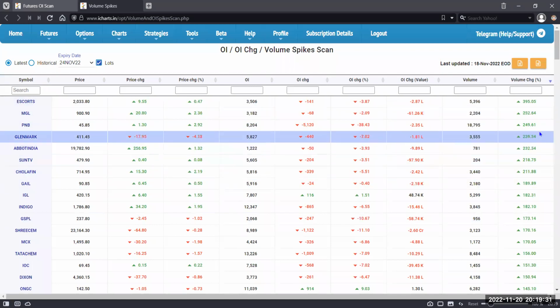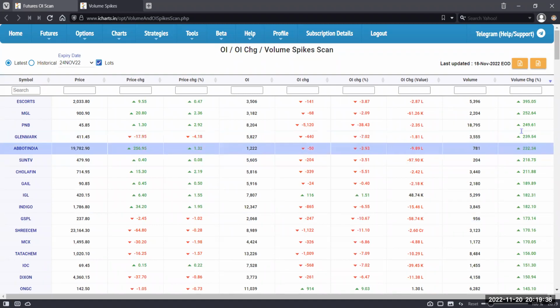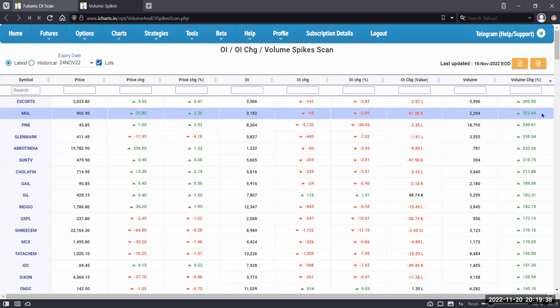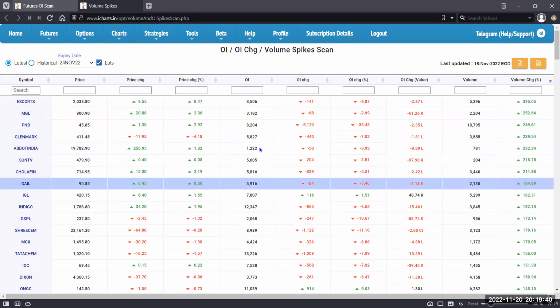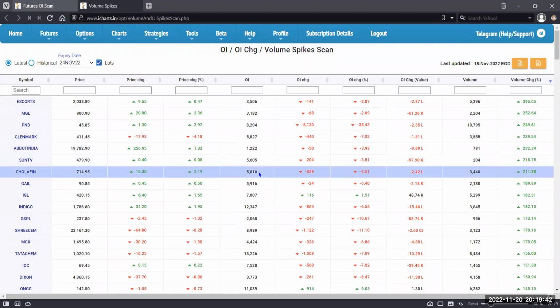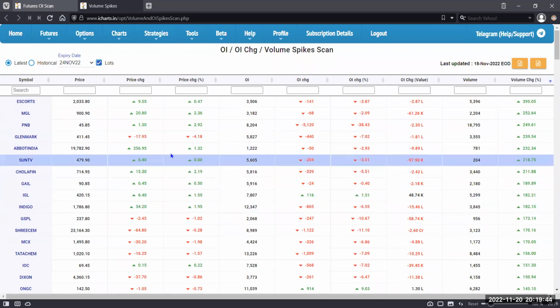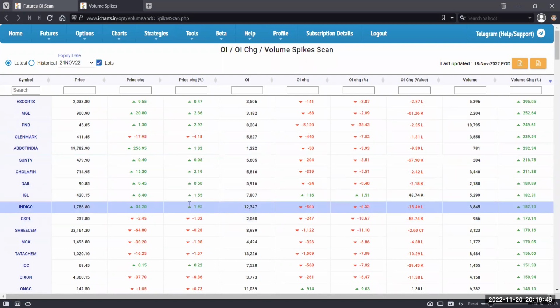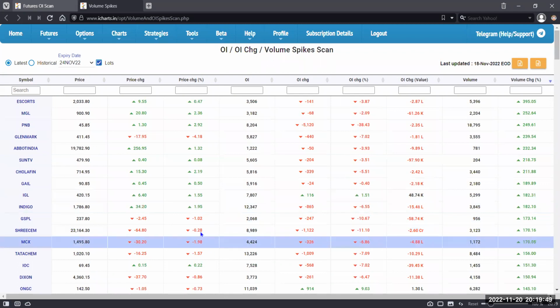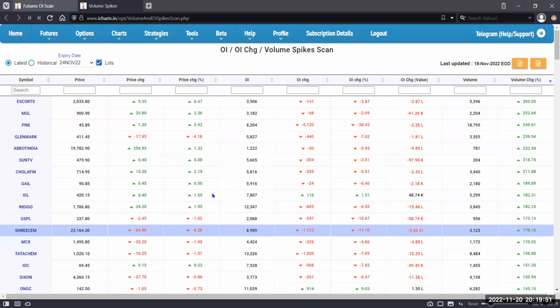So this itself is significant because today, the volume in the first hour itself is more than the previous day's whole full day's trading volume. So it is significant. Now once this is significant, you have to see whether this price change is positive or negative, and then you can check the charts and try to trade in that direction.